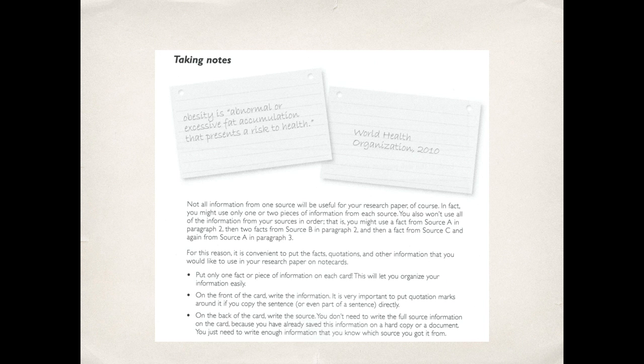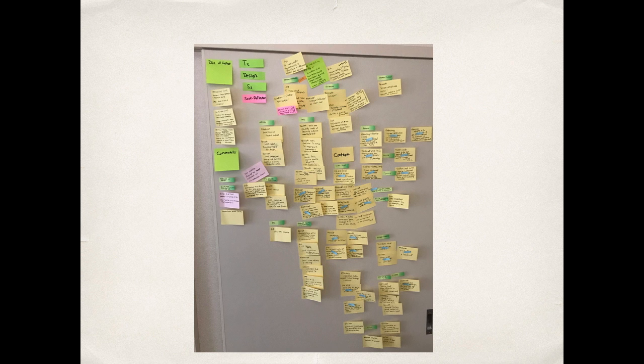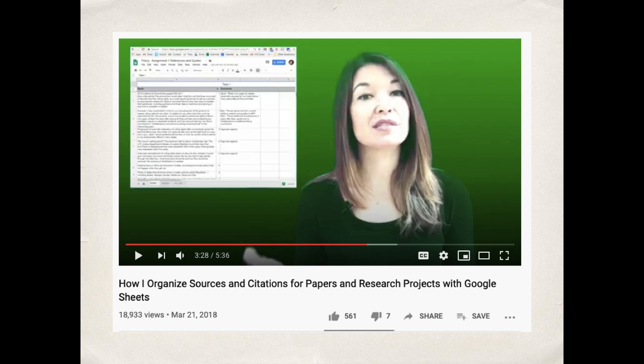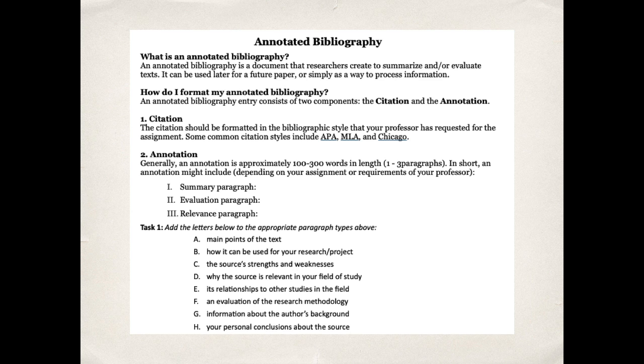So hopefully you've been taking a lot of notes, been doing a lot of research on potential sources for your senior thesis. Maybe you've been keeping analogs such as this, or maybe post-it notes, or perhaps you've been organizing your information digitally on a spreadsheet. What's the next step? Well, you guys are going to create what's called an annotated bibliography. It looks really fancy, the name looks kind of obscure, but actually it's quite simple.